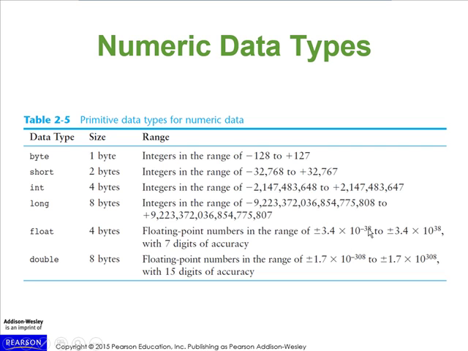All right. And these I can't even read to you, because when you start, 10 to the 38th, or 10 to the negative 308th. That said, notice this is the key thing here. Floats have 7 digits of accuracy on the right of a decimal point. And you might say, well, what's the big deal? Seven digits? That might be the difference between hitting the moon and missing it for NASA. So they'd be using doubles.